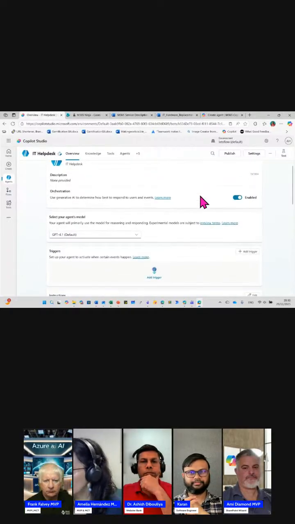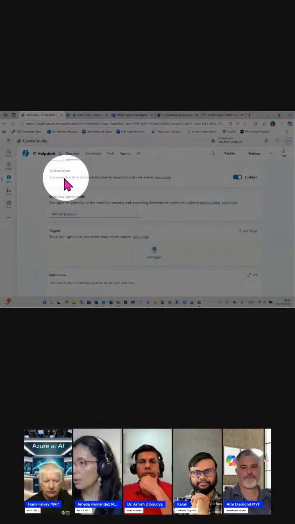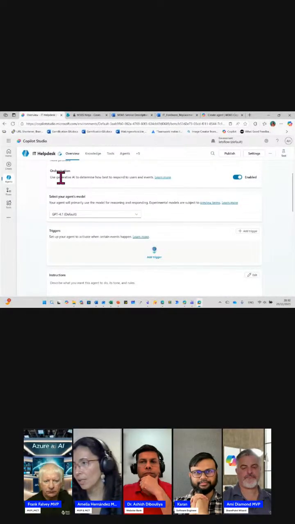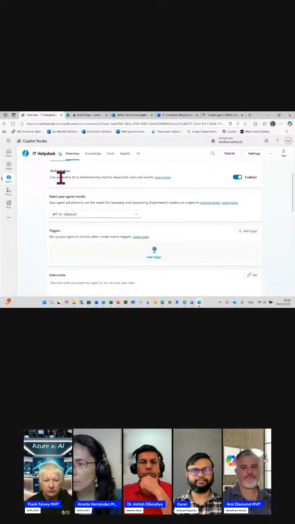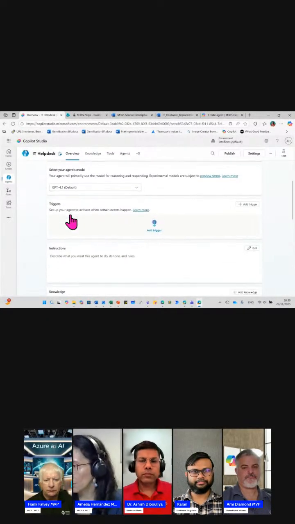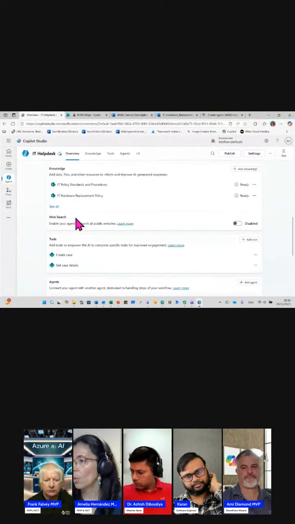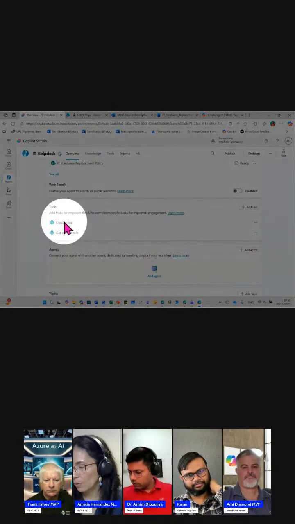As I said before, very important, orchestration with Gen AI is enabled. And then we have selected the GPT-4 one. It's just the default one. Here we have the knowledge, and here we have the tools.